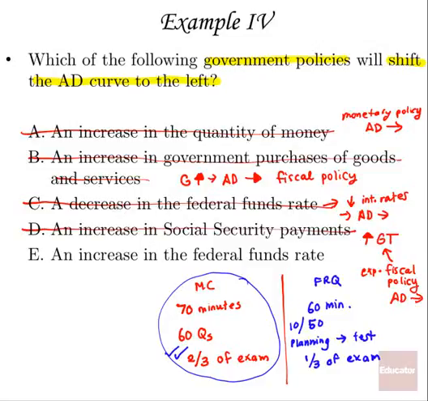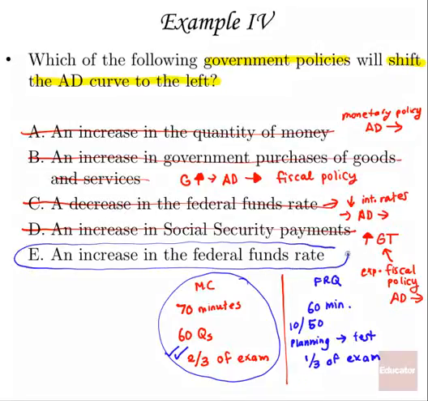So without even looking at the answer key, it's going to be an increase in the federal funds rate. Now, I know that's the answer. That is correct, but let's examine why here. Well, if there's an increase in the federal funds rate, if interest rates go up, then what ends up happening is people borrow less, because people don't like high interest rates. People borrow less, and as a result, the money supply goes down, and therefore the aggregate demand shifts to the left. That is the correct answer here.